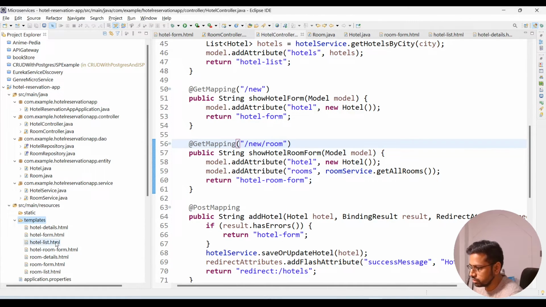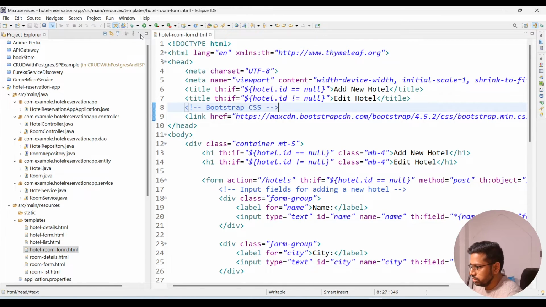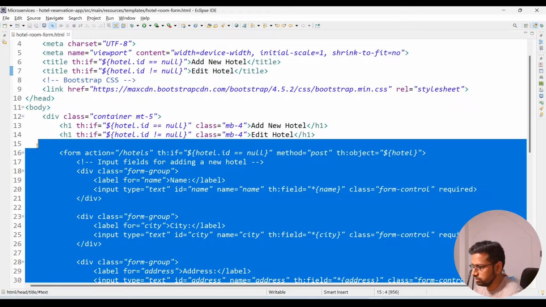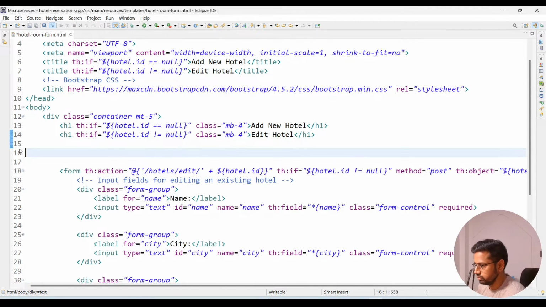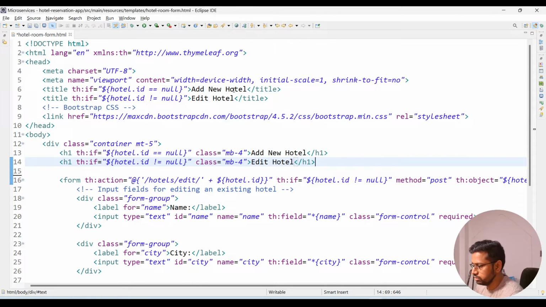Okay, now we don't need much here, so I'll just remove a lot of things. I don't need this. And okay, let's remove this.